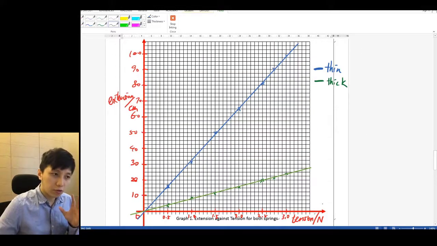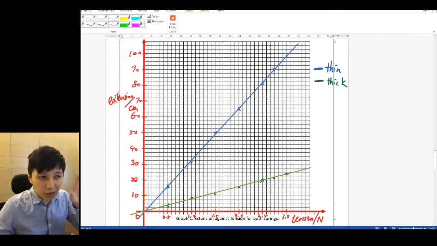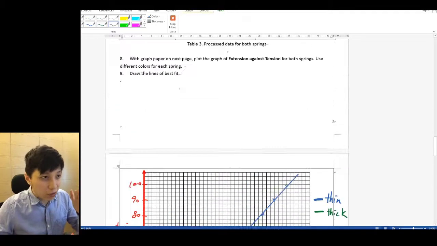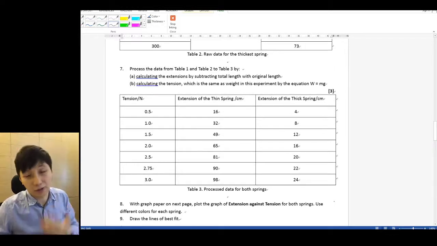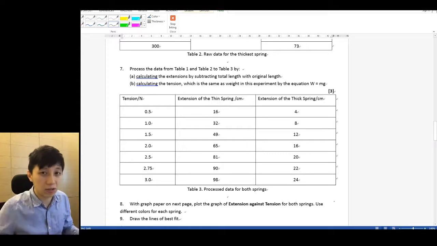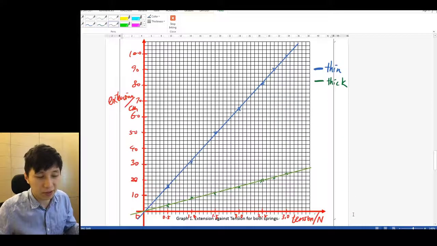So let's get back to the graph and look at the line of best fit. One usual mistake that people make is they look at the data points. Instead of using the line of best fit that you drew, they go back to the raw data or processed data in the data table and find the slope. That is not really good, because if you can do that, why bother to draw a graph then, right? There's no point.